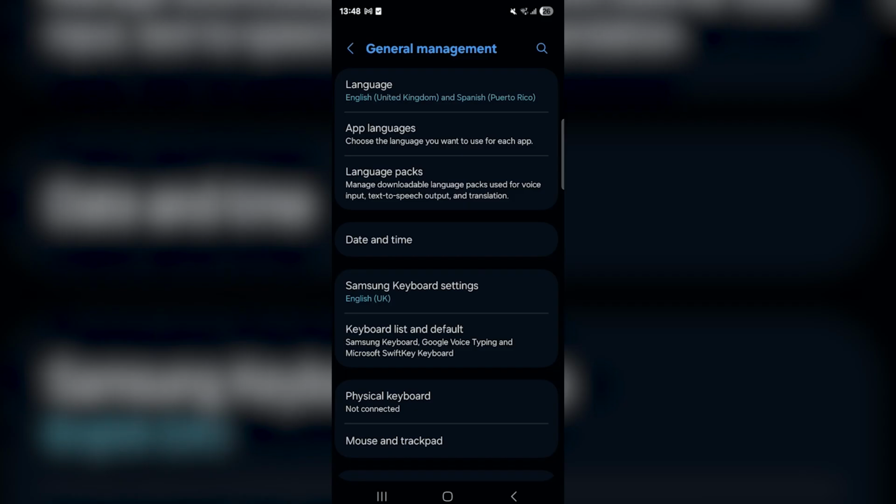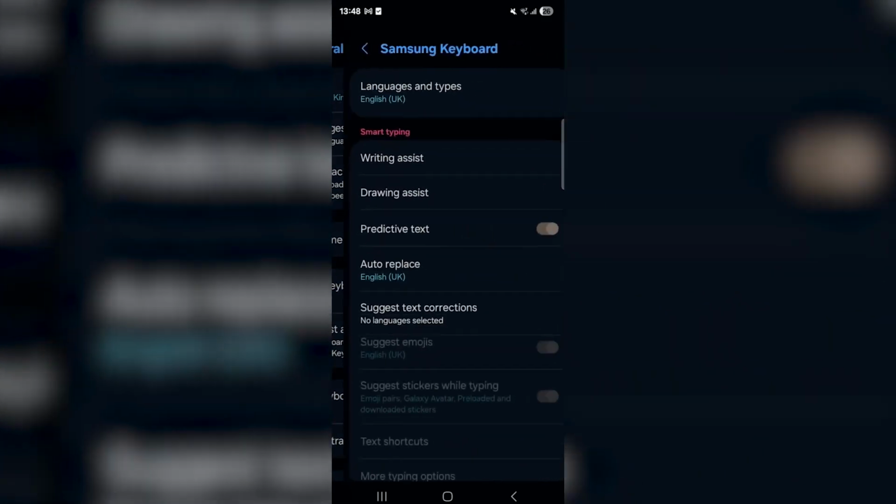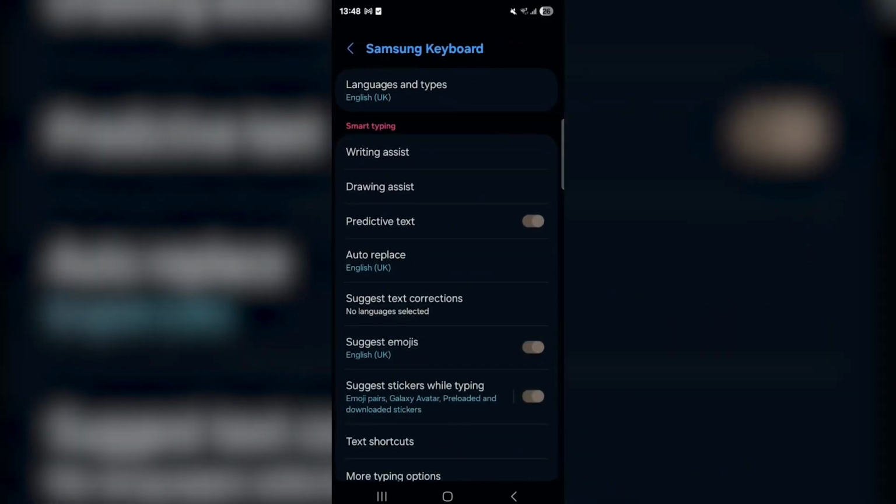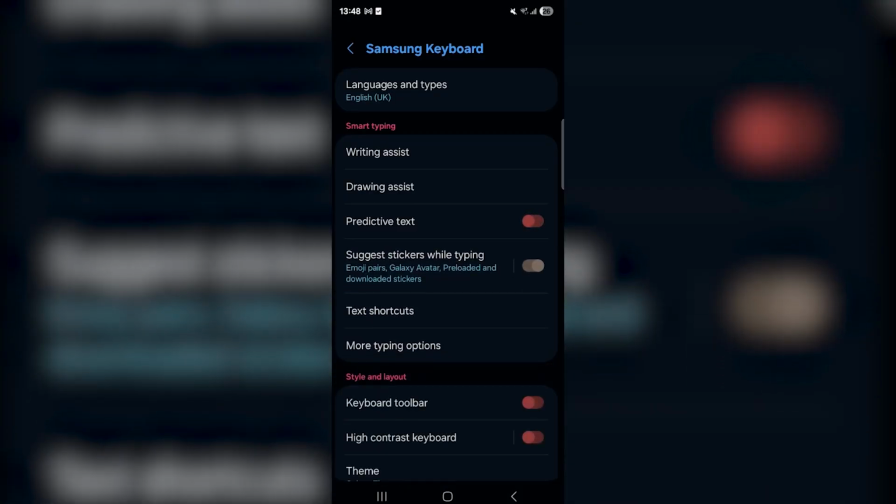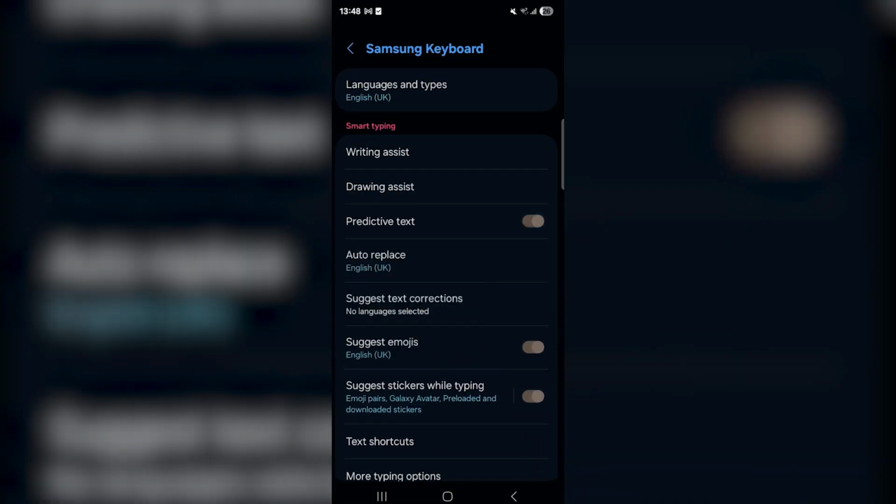that. So from here, just tap on the keyboard settings area, and then you're going to see predictive text as one of the options. So all you got to do is just make sure that is on. If it's toggled off, like what you see here, all you got to do is make sure you toggle it on, and then you're going to see even more settings come up that have to do with predictive text, and that's literally it. You'll be good to go. And now you can do this on, again, like I said, any Android phone. Obviously, just make sure you're up to date on whichever UI you have.